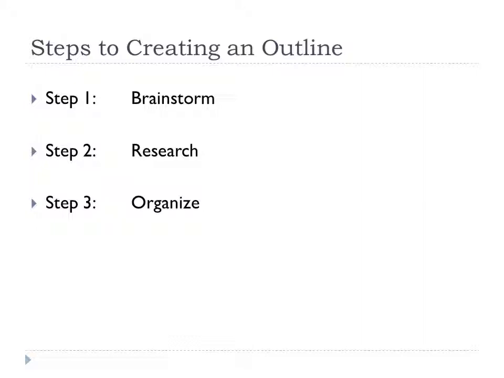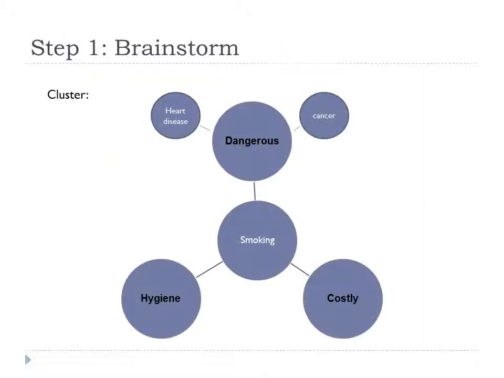The first thing you should know about creating an outline is that it is only possible to create an outline if you have knowledge about your subject. Therefore, steps 1 and 2 of writing an outline are about getting this knowledge. Step 1 is brainstorming. That means generating ideas on the topic. Step 2 is researching. That means seeking out information on the topic. Step 3 is the organization that begins with the writing of your outline. A good outline should make writing your paper or preparing your speech easy.